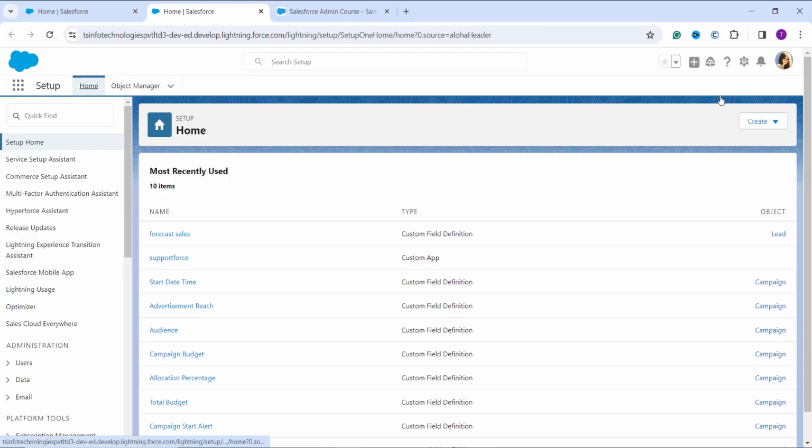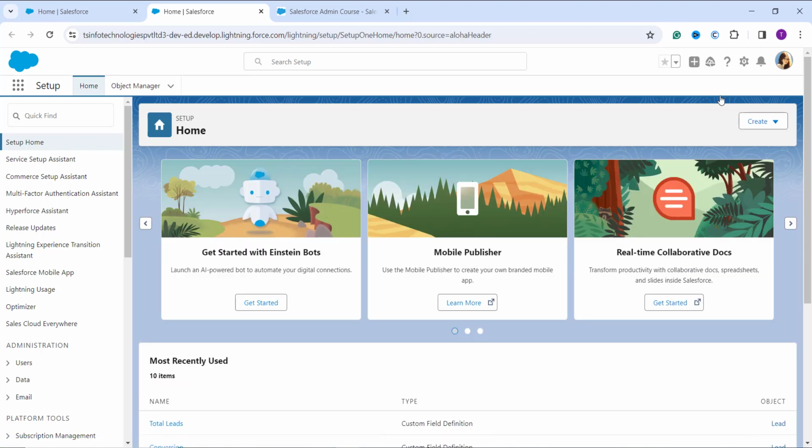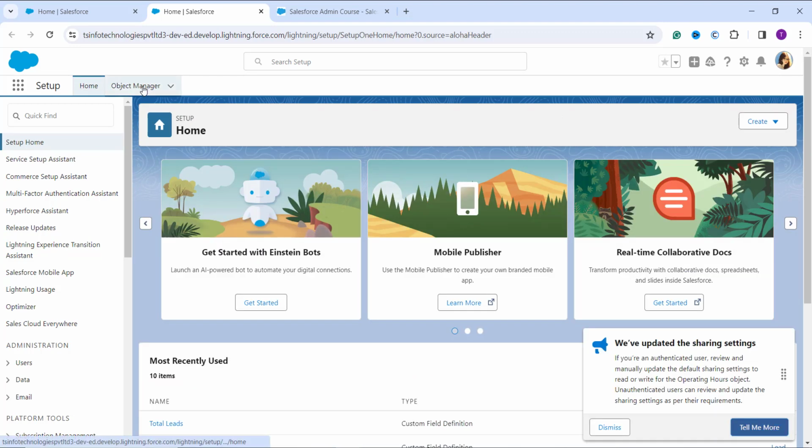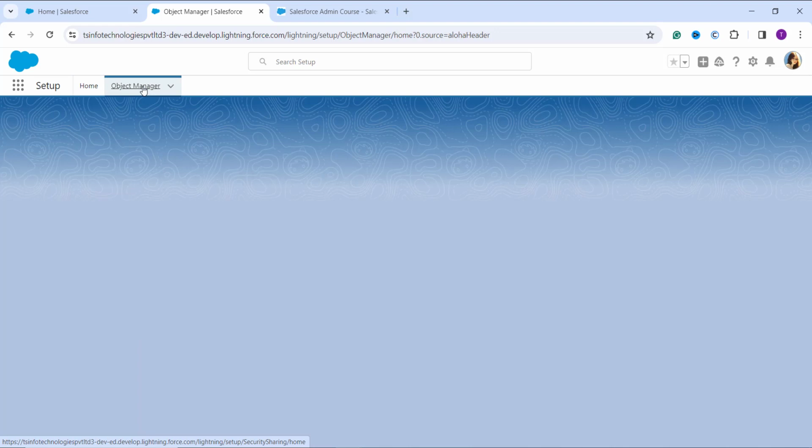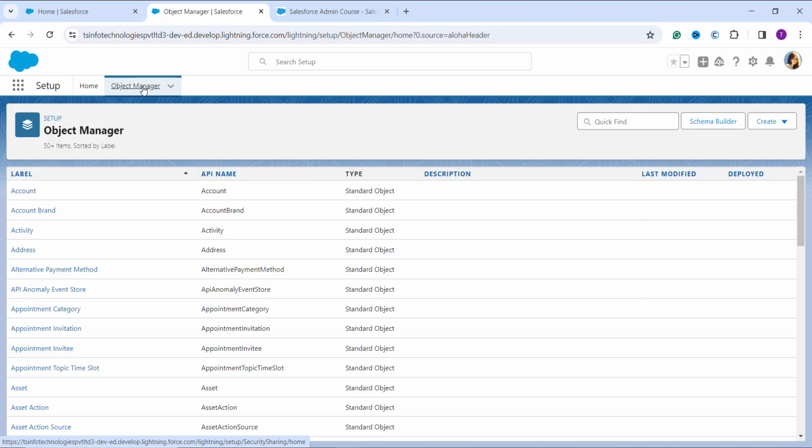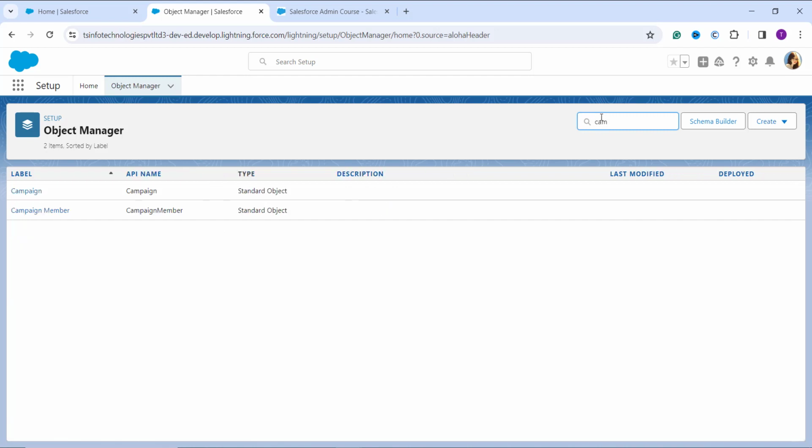Once you reach that page, you can see that on the top of the side we have Object Manager as an option. You need to click on that, and it will redirect you to the page where you will get the list of all the objects that are in Salesforce. Now it's time to choose the object on which you want to use this floor function. So here I am going to show you an example for the Campaign. I search for Campaign in the search box, and it gives me a result.